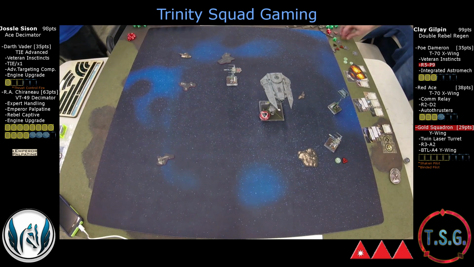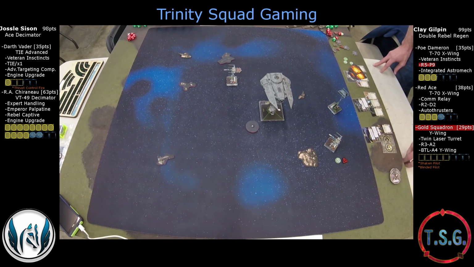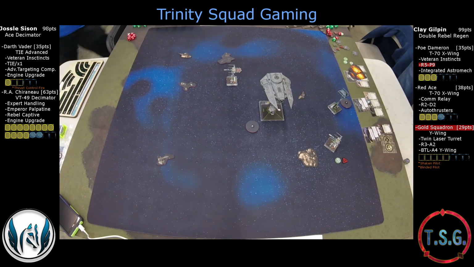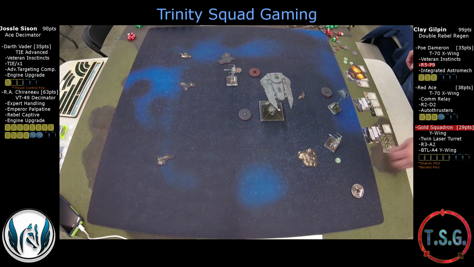And then decimator takes 1 more shield from red, from range 2. 2 shields. That decimator is not taking any damage. No, I was really surprised. Wow. Yeah, Vader has more hits on him. Those are opportune shots on Vader. Yeah, it's that opening stress spot. Yes. That did it. Yes, sir.